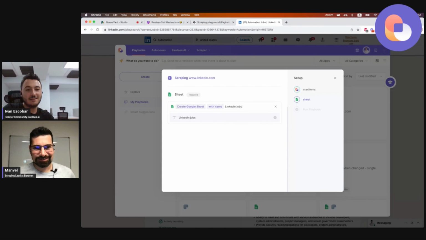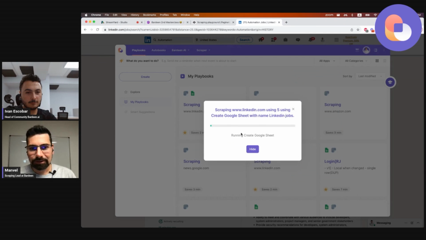That might come in handy when you're running a Bardeen automation. Exactly. And next time you don't need to specify this create Google Sheet. If you would like to populate the same spreadsheet, you can just look for LinkedIn jobs and use it instead.